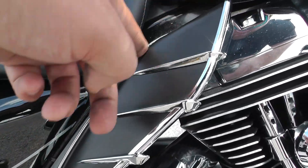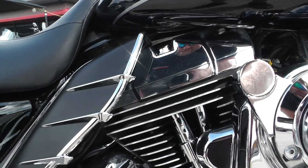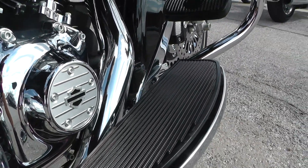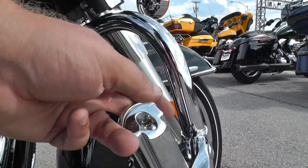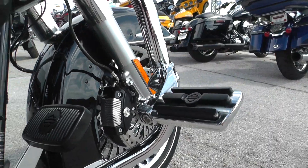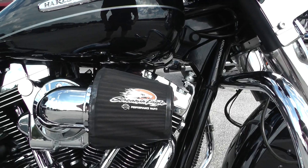This is your heat shield right here — it's got the chrome trim on it. Helps keep the engine heat off the inside of your leg, and trust me those are real nice to have. Nice wide floorboards and pedals. You also got your engine guard up here. Somebody added a set of highway pegs — good way to stretch your legs out going down the highway. Very comfortable seating position.